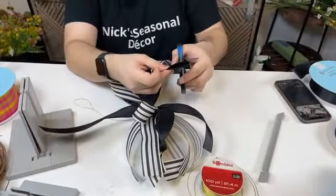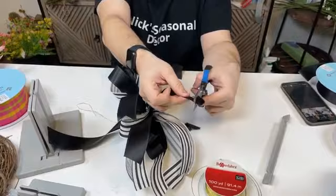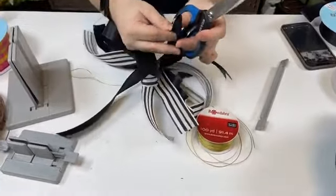Then, of course, we got to do what, Al? Dovetail. So we'll just take our ribbon tails, fold them in half, and cut from the middle out towards the wired edge at an angle to reveal that beautiful edge. So look at that versus this. It's night and day, you guys.